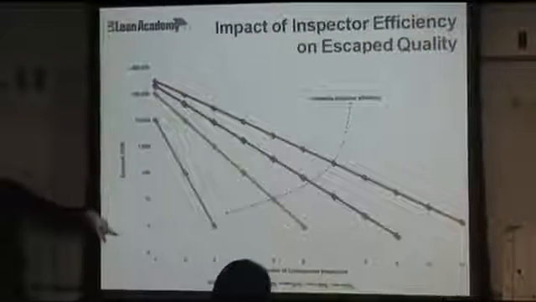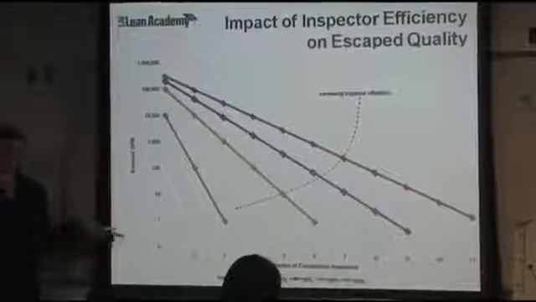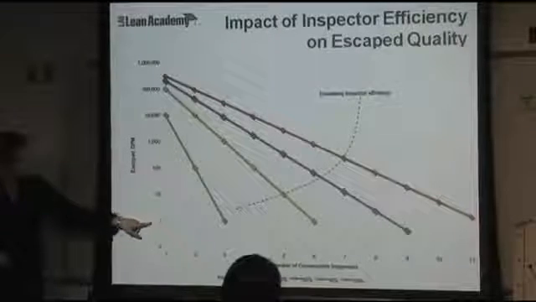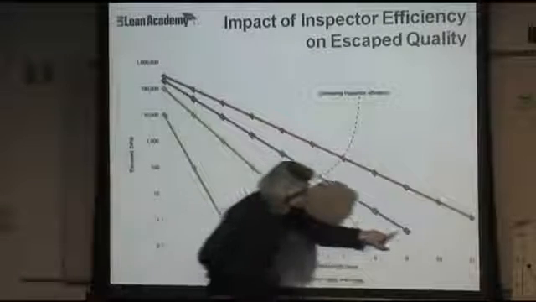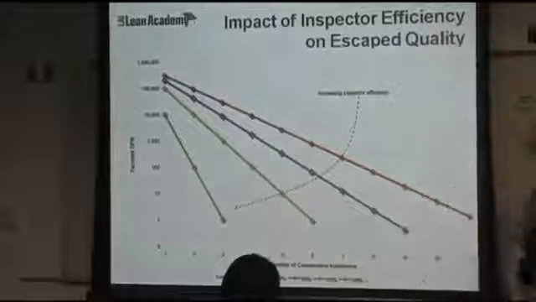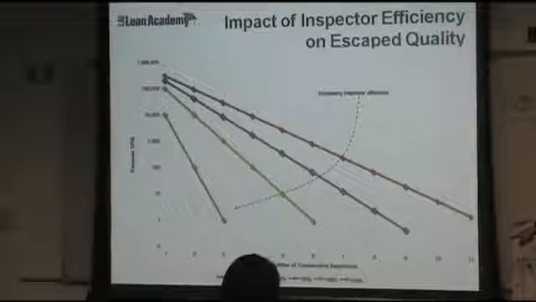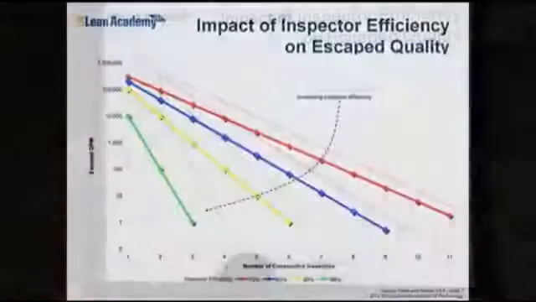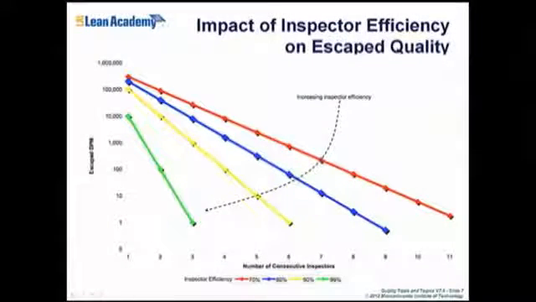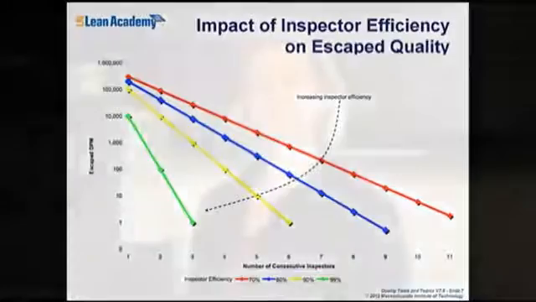So if we wanted to visually inspect our product down to 1 escaped defect per million, we would have to have more than 11 consecutive inspectors examining each product. Do you start to see how that adds up to a lot of time for maybe not the biggest payoff? You need to have lots and lots of inspections.